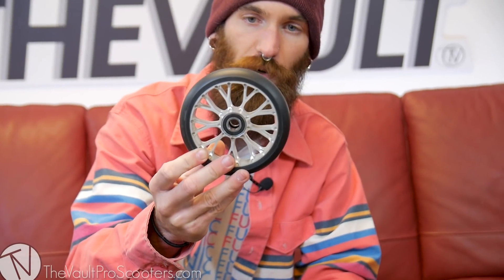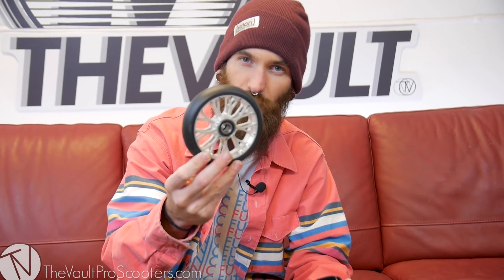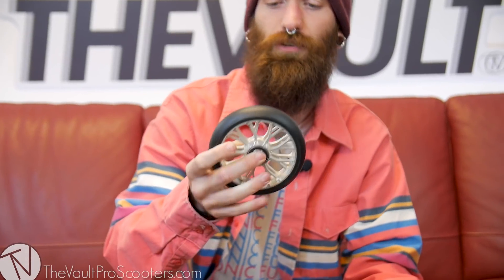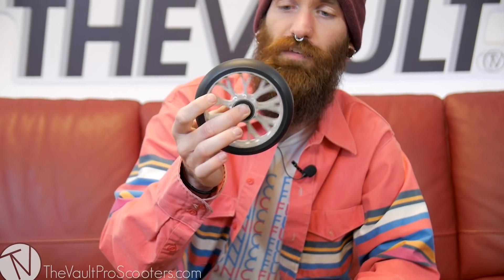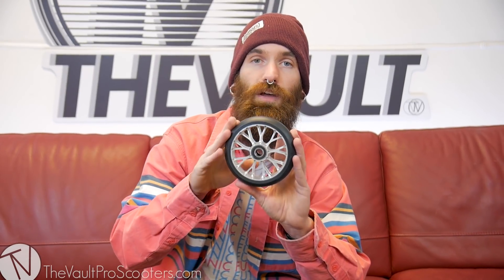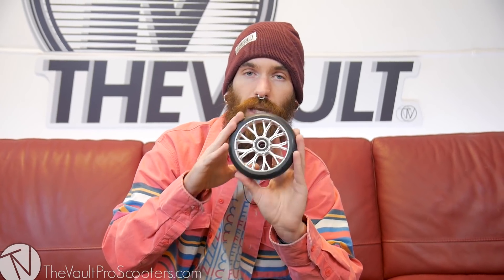Once your plastic tin is open, you are looking at a big, beefy 12 Standard Wheel from our friends over at Black Pearl. You may know some of the other products they make — maybe you've heard of Ethic? Black Pearl is another creation from those guys, always doing it right.